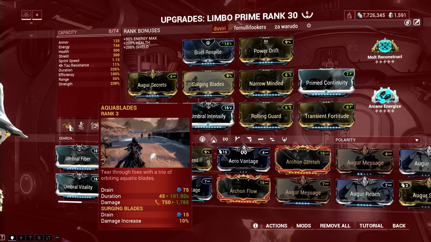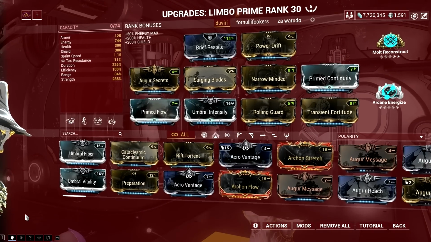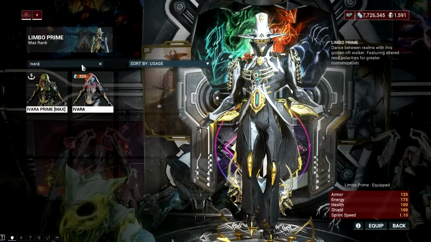This was a broken synergy in the past, but it got nerfed somehow with Eximus units being able to hit Limbo in the Rift. Next, we have Ivara Prime, my queen of conservation and spy missions.